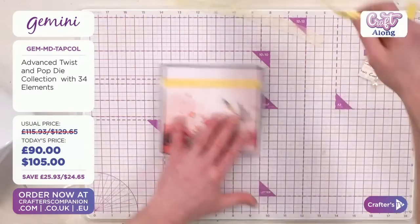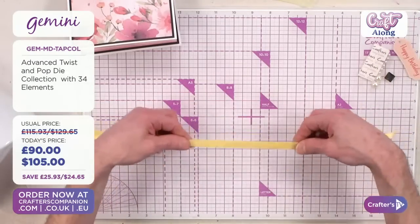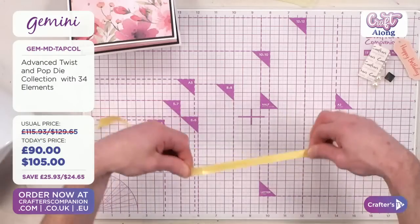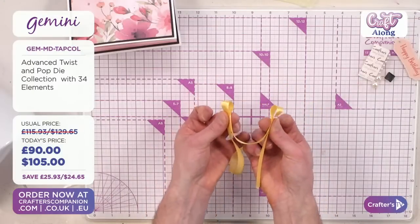Then what we can do is bring in another piece of that ribbon. And I thought, let's wait until we're live so that we can do this, because so many always ask about how to do a bow. So I've got our long ribbon. What I'm doing is going round my two fingers to create our little ears.